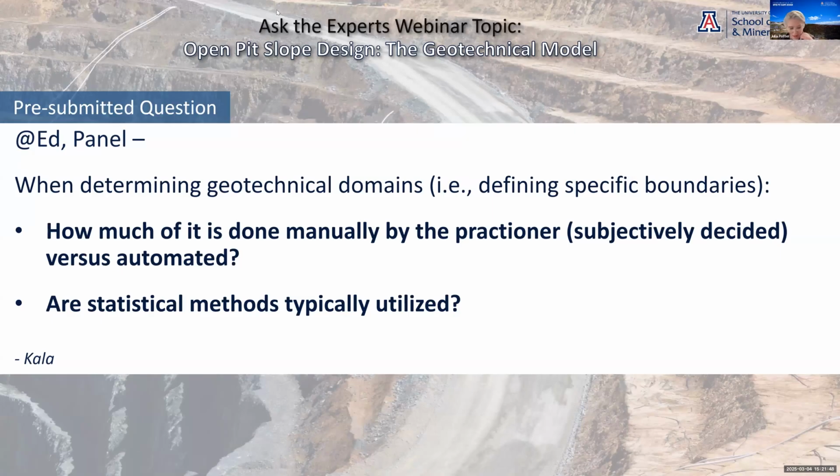I did present at SME last week on geotechnical block models. One thing that came up was an example using indicator models, which are basically models of the probability that a value falls in one category or another. The example used was whether your JA value is greater or less than 4. You can sometimes use those if you're having a hard time seeing your way through a complex data set, to help draw some of those boundaries. So there are statistical methods that can be used, but I would say those are secondary to everything Ed just mentioned.